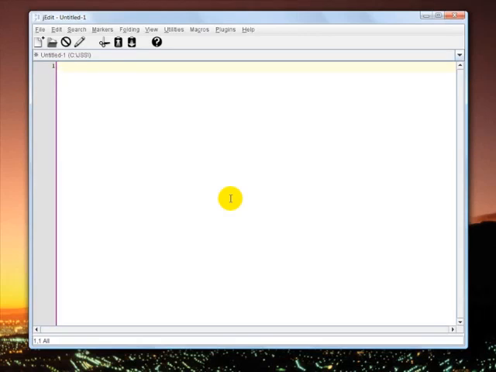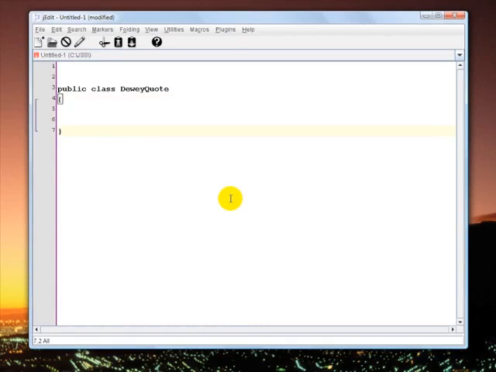So in this empty file, first we'll add the outline for the class definition. In this case, public class, and I'm calling it DeweyQuote because the purpose of this is to print out a quotation from John Dewey.